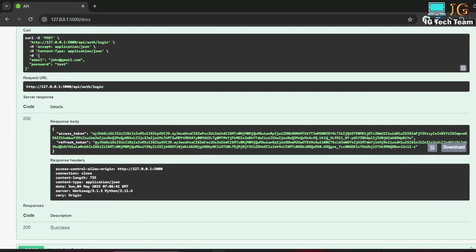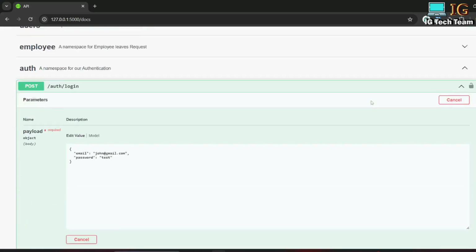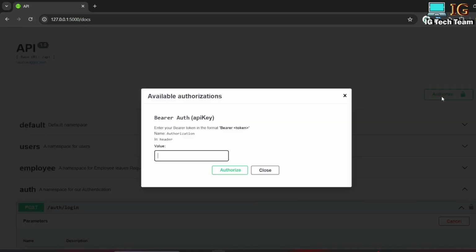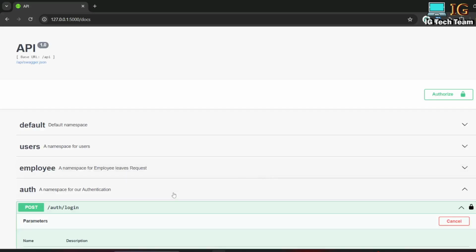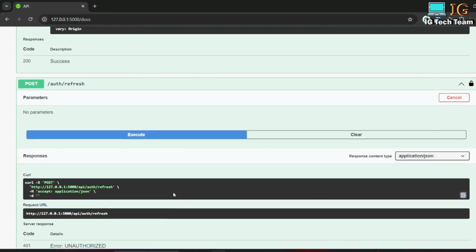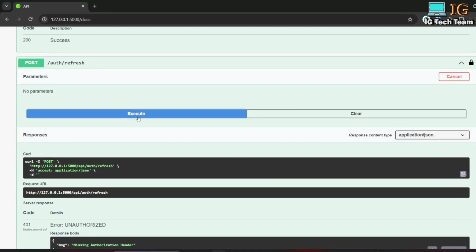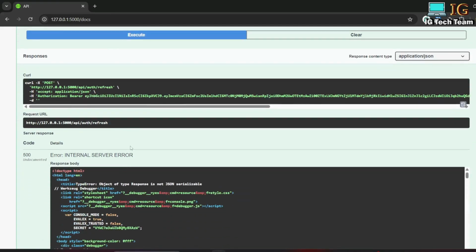I have the refresh token here. I can copy this, Control C, and go here and write bearer, space, paste, and authorize. I can close this. Now if I click on execute again, I'm getting this message: object of type response is not JSON serializable.